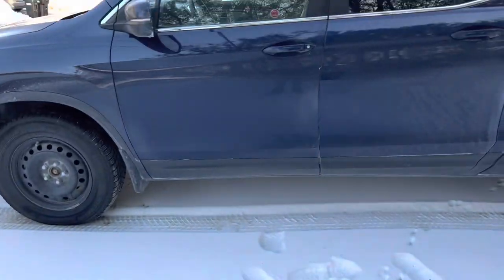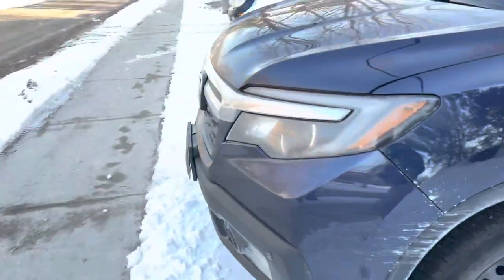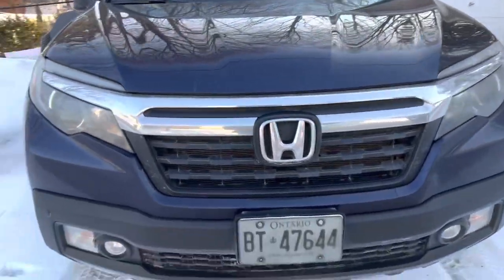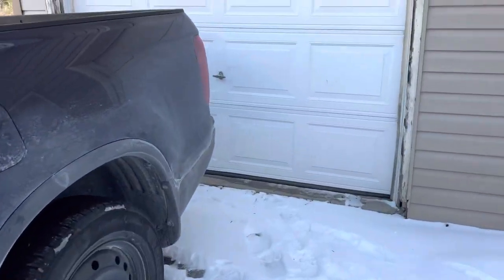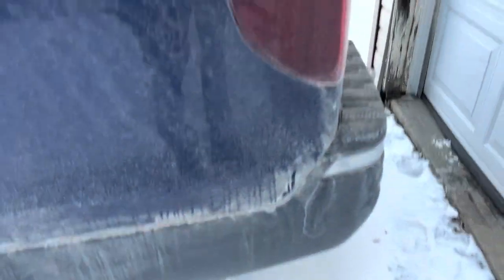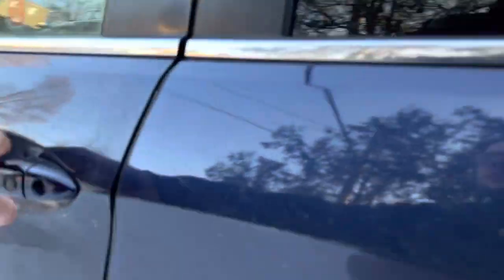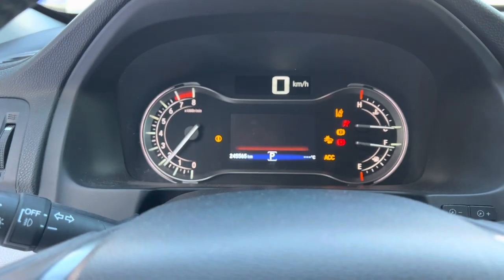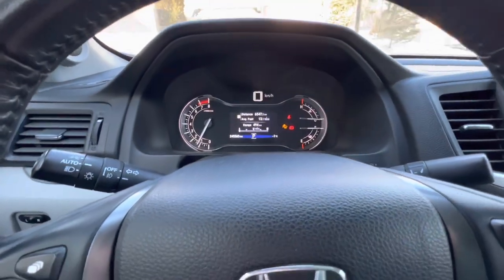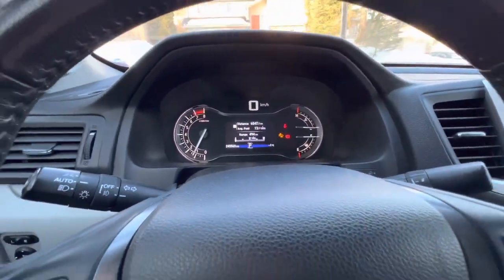Now we have both keys back and we're at the Ridgeline. Finally got the front garnish piece, so the bumper is now complete. You guys already saw it — it's a little bit dirty now, but before it was messed up on both ends. Now we got that all fixed up. It's just salt, so we're gonna go to the car wash later. We're sitting at 245,565 kilometers. You can see all the lights — parking brake, seatbelt, and the front end assist that I turned off.